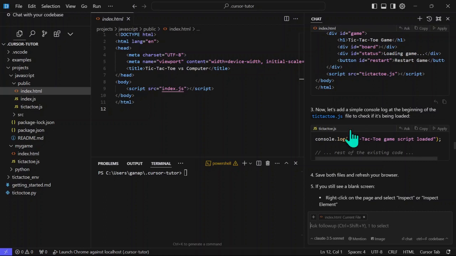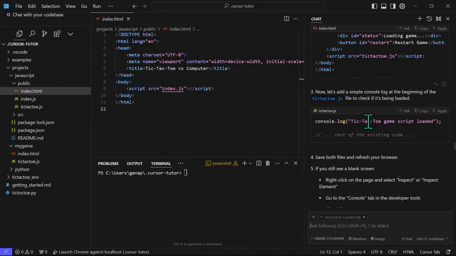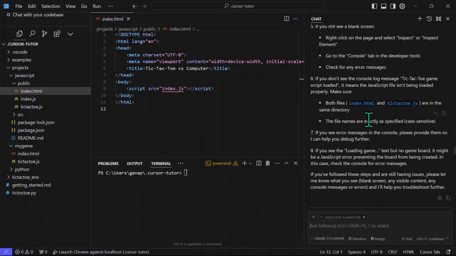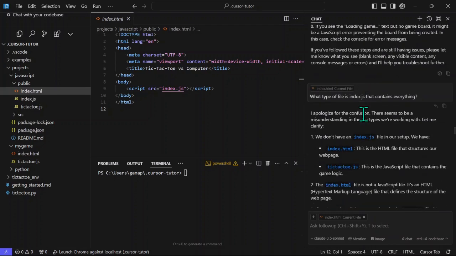Now it is not working the first time. You can add a console log at the beginning of the file to check if it is being loaded. Now it asks about whatever file is index.js that contains everything.